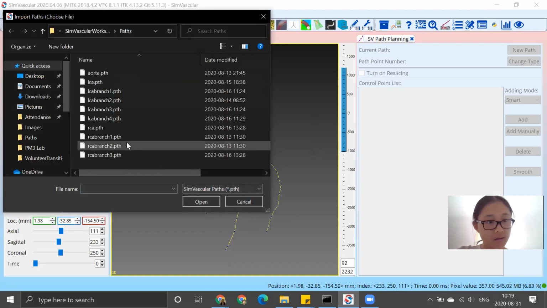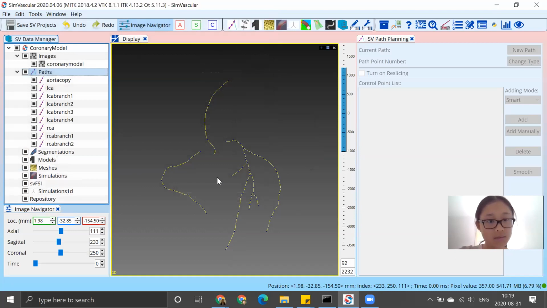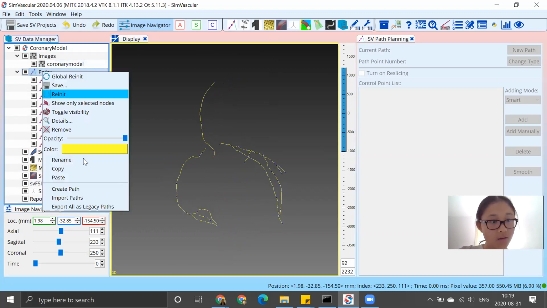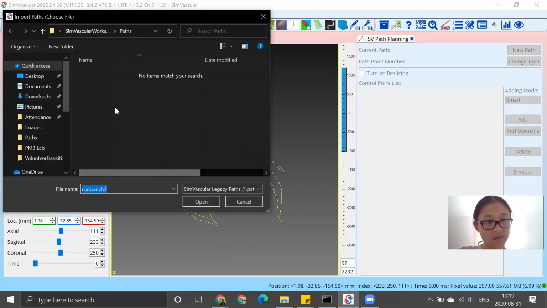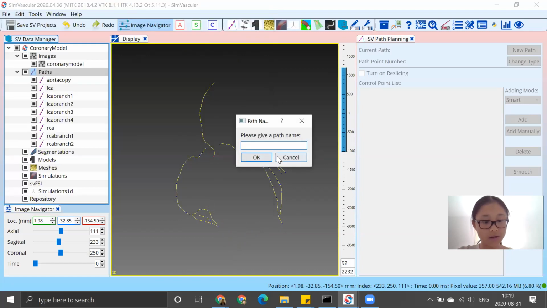All right, so we have branch 1, branch 2. All right, import path. And I think there's just one more to go. So RCA branch 3.